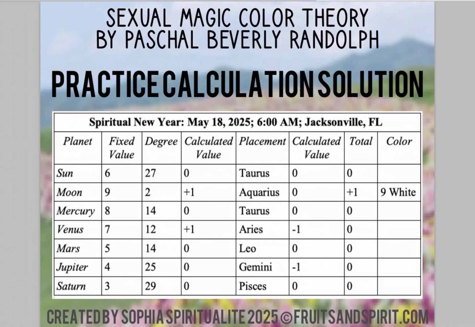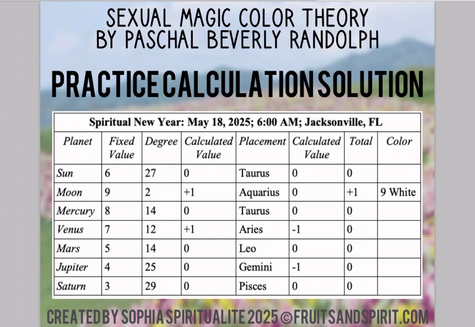So if you want to get some more information, some more details, this is just to fill in the blanks on how I think he actually did the calculations. Not to show you all the stuff, but just to give you an overview. So Venus is green, Mars is red, Jupiter is blue, Saturn is black. The only color that's affiliated with this day is white, and it's 9 white.